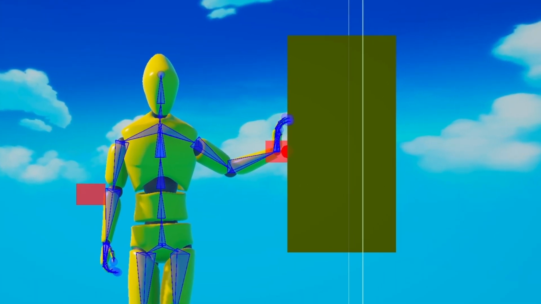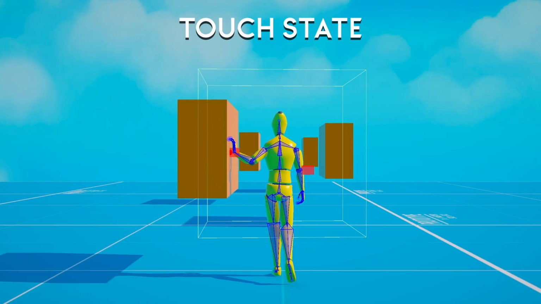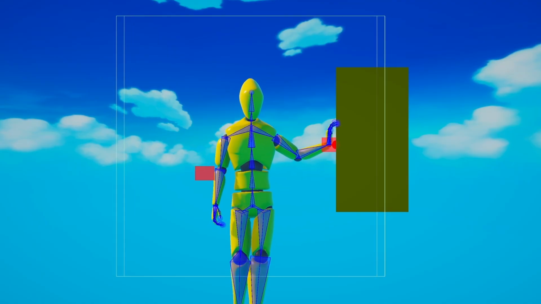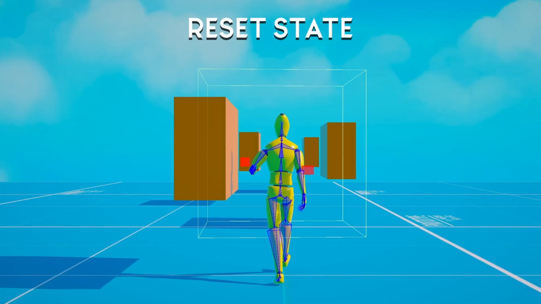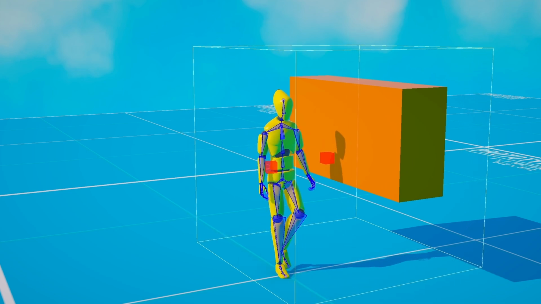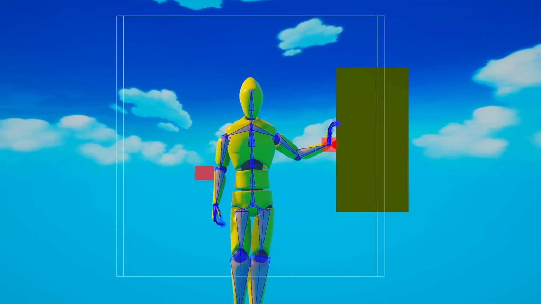This raises and rotates the hand so that the palm is pointed towards the interactable surface. The rise state immediately transitions to the touch state, where the IK position is maintained for a short duration. And finally, the reset state takes over one last time and smoothly blends the IK position back to its original position. Awesome job.